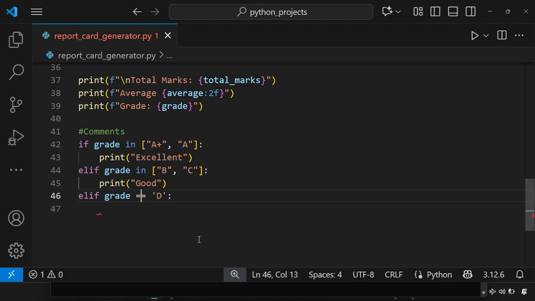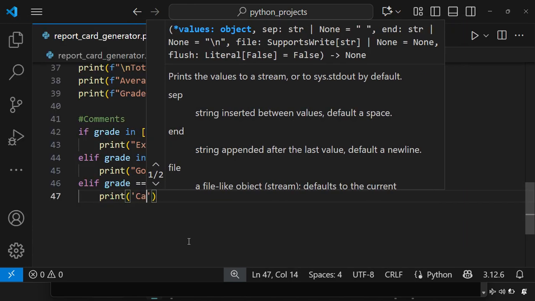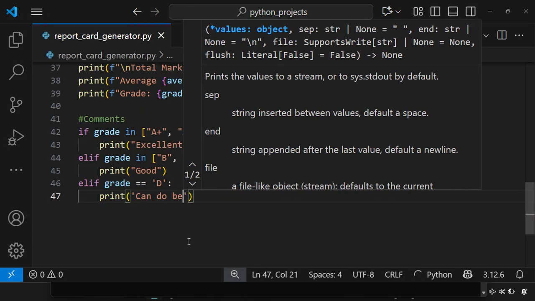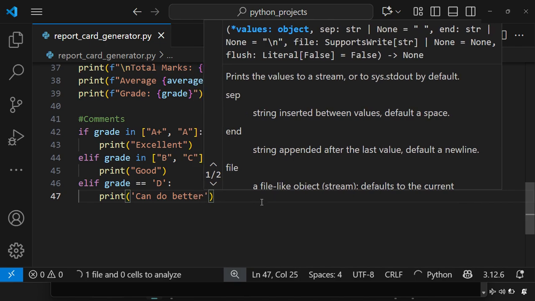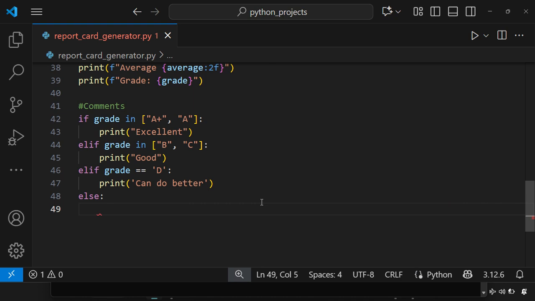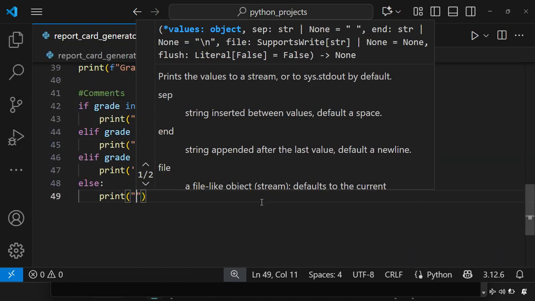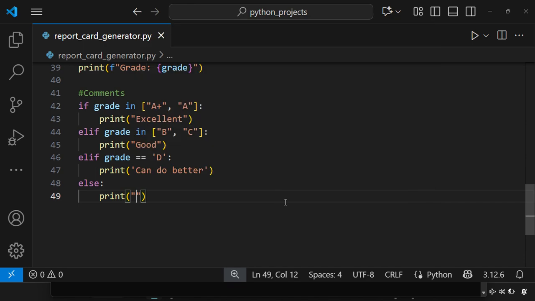But now equals is this one. So if grade is D, then we can print and say can do better. Else, that is now for people who are below D, print, we can say failed.